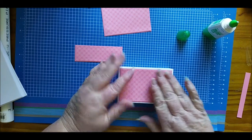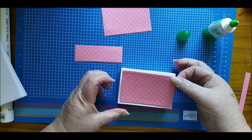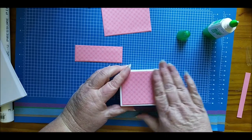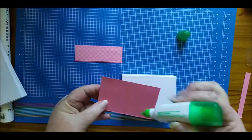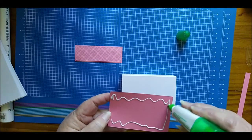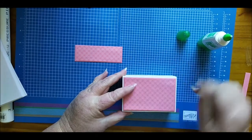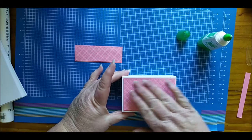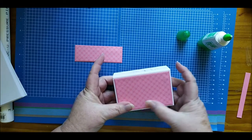And we're just going to attach that. Whoops, don't slip it around. Let's just take that off and try that again. Sometimes you can have a little bit too much slip. Okay, that's better. And then we want to put the other one onto the bottom. Just hold it there for a few seconds just to let that start to get tacky and take.